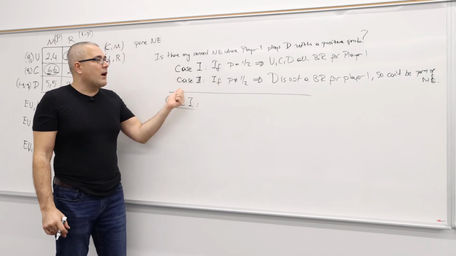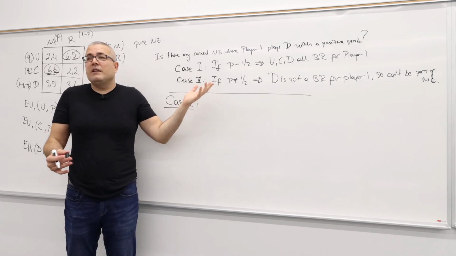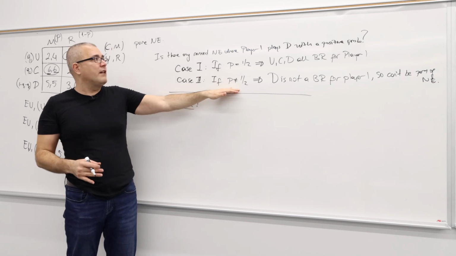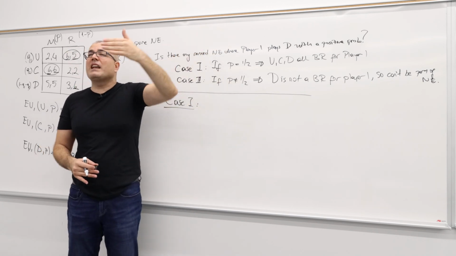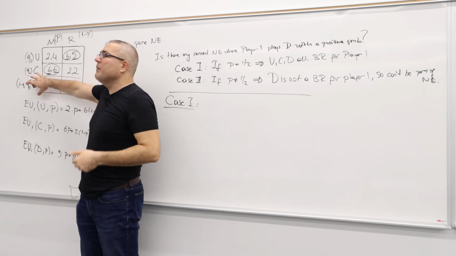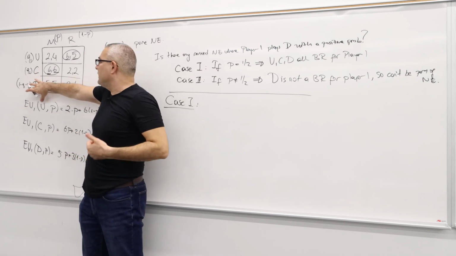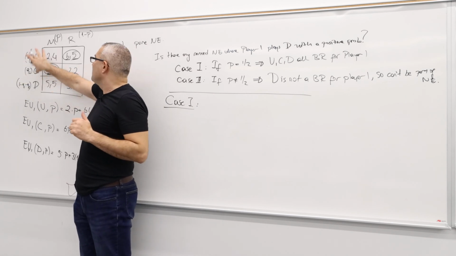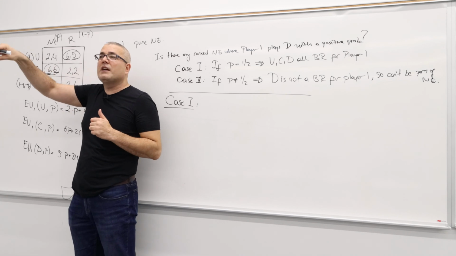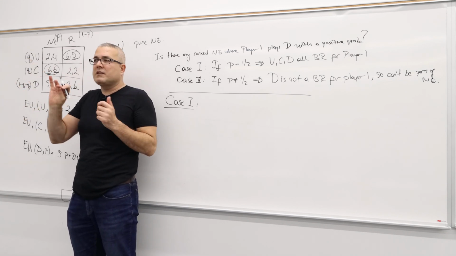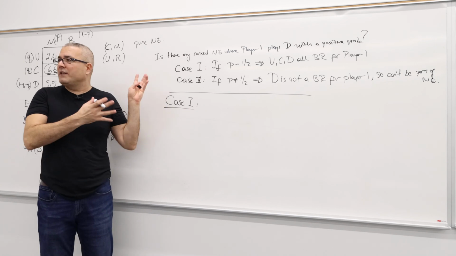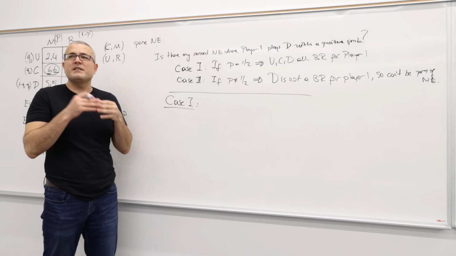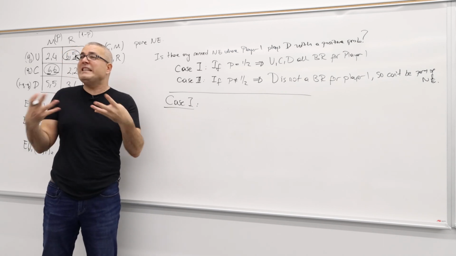All right? Now, case 2 is, well, P doesn't have to be 1/2, obviously. We don't know. But if P is different from 1/2, then D is not a best response, so it can never be part of a Nash equilibrium. This case is rather simpler because you can just eliminate D and look at this 2x2 game and find the mixed strategy of that game. It's very simple. So I'm not going to look at case 2. It's very straightforward. But I'm going to look at case 1, because case 1 is more involved, more detailed.